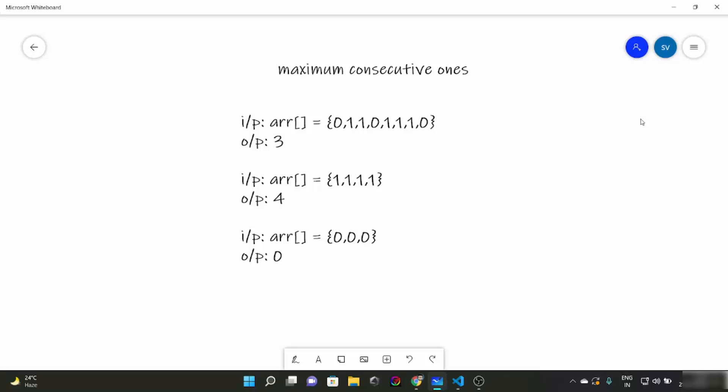First let's talk about the description of this problem. Basically you are given a boolean array which contains 0 and 1 only, and there can be many 1's in it, and there can be many consecutive 1's and there could be a 0 between them. What you have to tell is the maximum consecutive 1's in that array.